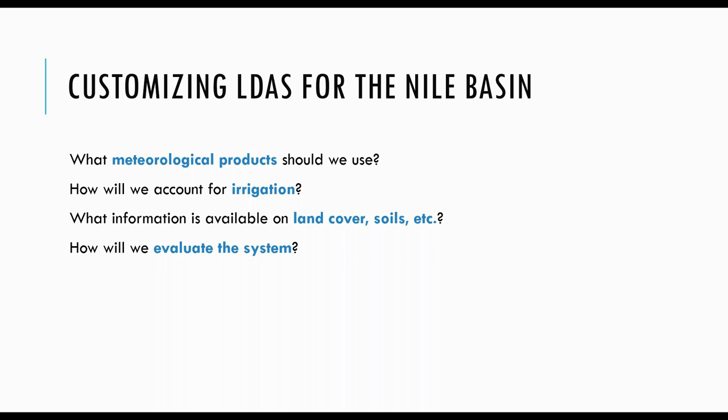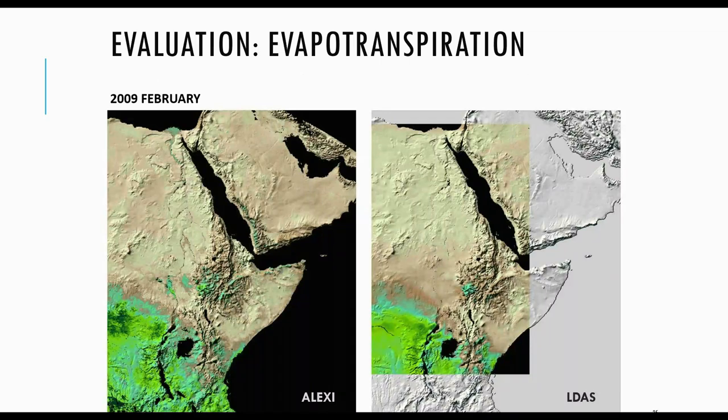If I'm in an evaporation-dominated basin that is data sparse, and I run this model or set of models in my LDAS, how do I know if I'm doing well? And so one way we did this was by leveraging Earth observation. Now, ALEXI, which I described earlier and that we used in our water balance analysis, is not an input to the LDAS. The LDAS is what we call a prognostic system that is forward simulating my water balance on the basis of first principles and input parameters. ALEXI is a diagnostic approach, which uses the land surface temperature from remote sensing to estimate the evaporative flux.